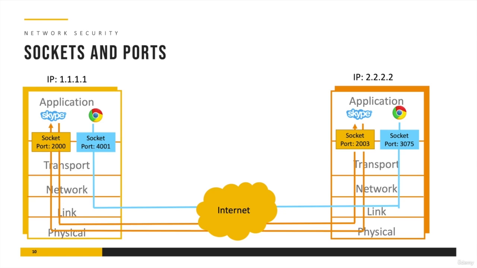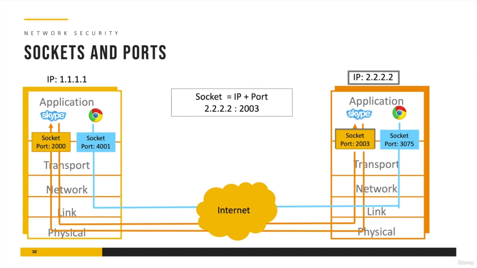Now we come to the concept of socket. It's kind of the same concept as the port with just one additional caveat, and that's the IP address. So what's a socket? A socket is IP plus port. So for example, if you're sitting anywhere in the world and you want to send data to this Skype application running on this particular system, then you need to use the IP of this system so that your packet can be routed to this system, and then the port 2003 in this system so that the transport layer knows where to deliver the data. So when you combine the IP and the port, this means that your application is addressable anywhere in the world. If you know the IP and the port, you can send your data to that destination application, be it anywhere in the world.